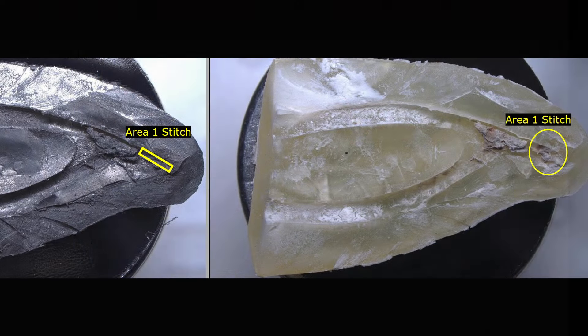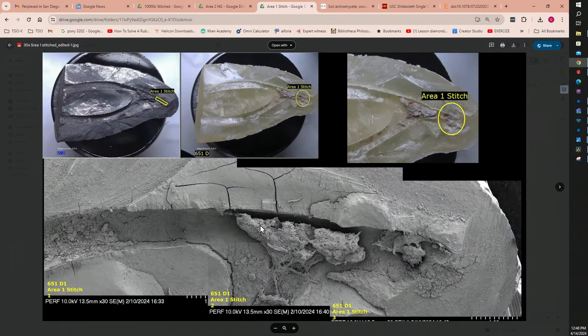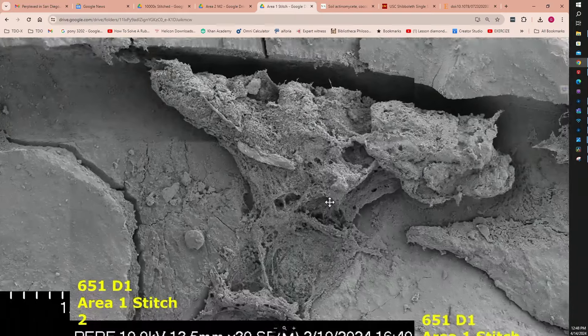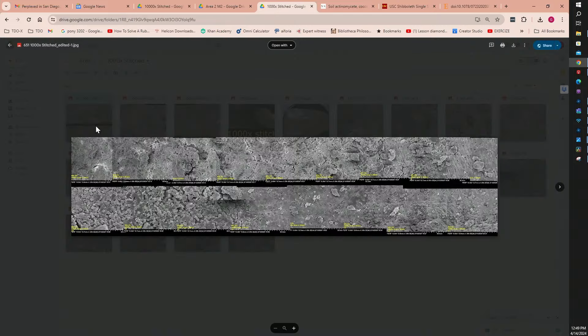Now looking at the mesial root where there was more tissue in the apical area. You can see the fibrous nature of that pulpal tissue.